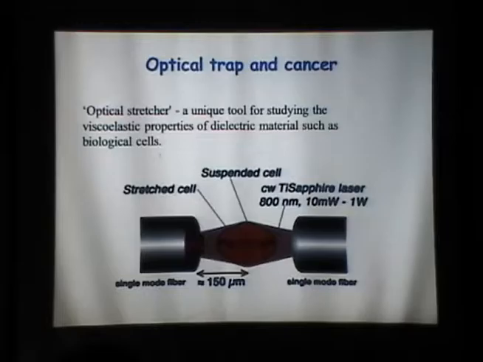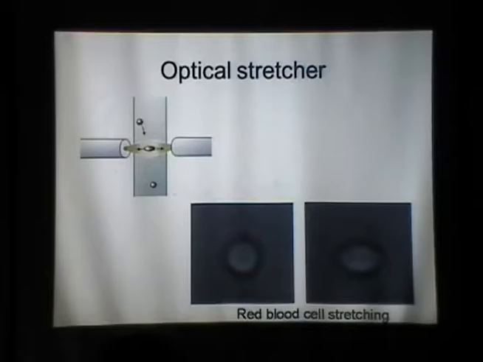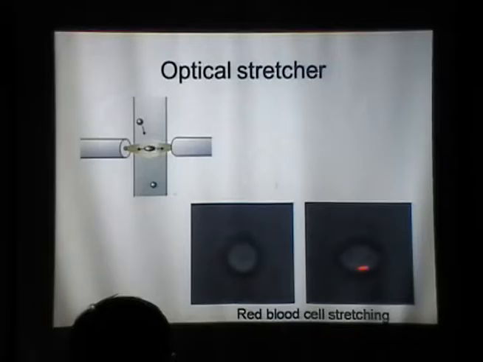Okay, and that has been measured, and in the trials it was compared with the results done otherwise, and the comparison was very good. So you can see how it's done. The particle comes in, in the flow, so this is a microfluidic device, and the particle comes into the stretcher tweezers and is being stretched with a certain force. You can see that it changes the dimensions, and you can measure the elasticity of the cell.